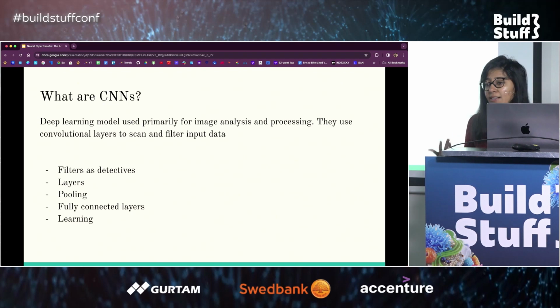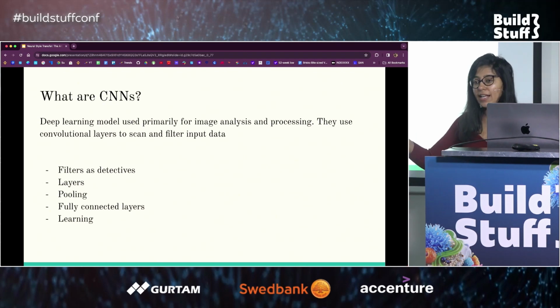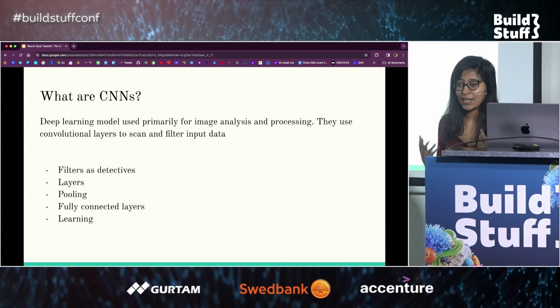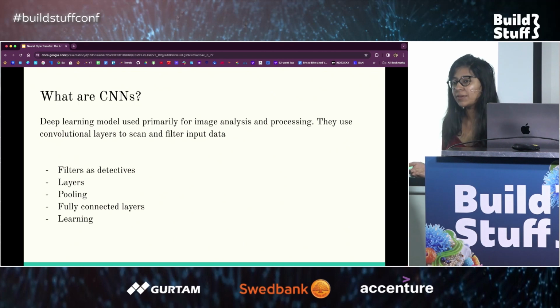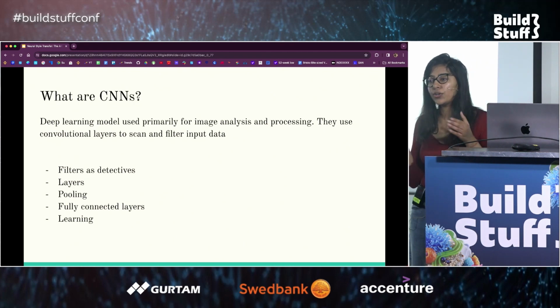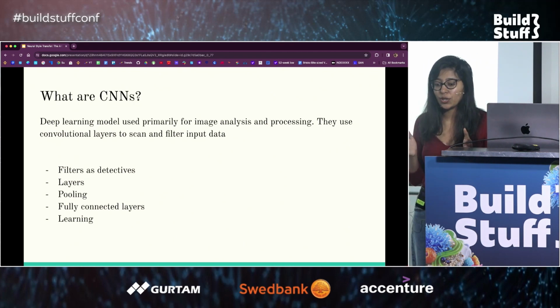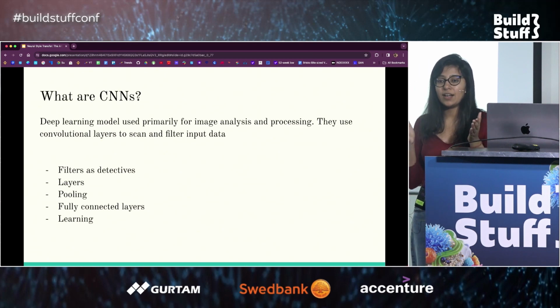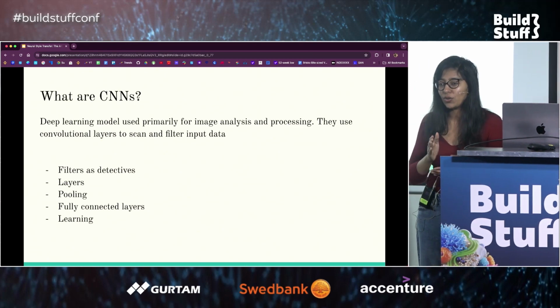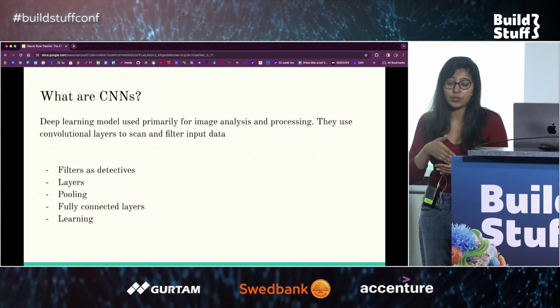These layers can get as complicated as we want them to, and we can have as many of these layers and as many of these detective filters as we want them to. Then comes pooling. Sometimes we have an image that has a lot of style cues, a lot of things to work on, a lot of edges, maybe shapes, and not all of them are as important as others. So pooling is basically what defines the weightage for what exactly we actually have to look into.